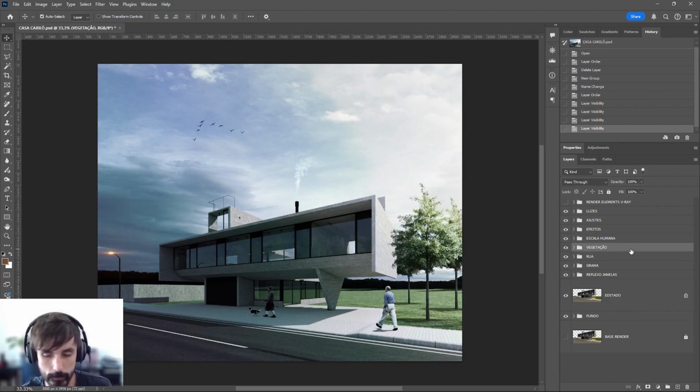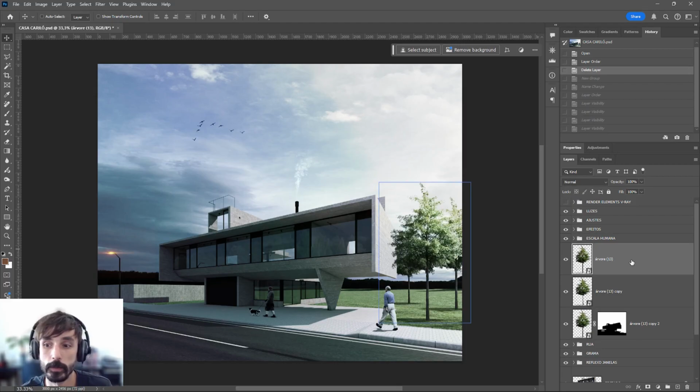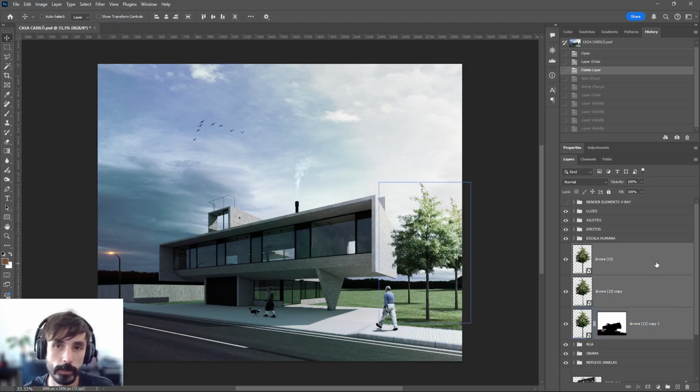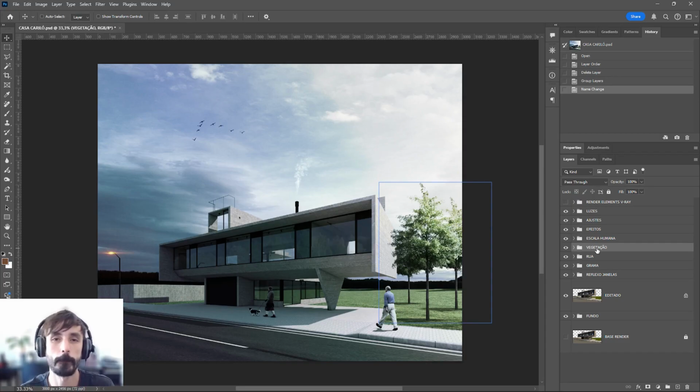The second way is a bit more practical. So I'm going to hit Ctrl Z here, and I'll start by selecting the first layer, then with Shift I'll select the last one, so I've selected 3 layers at once. And instead of creating a folder first and dragging them in, I'm just going to use the shortcut Ctrl G. So Ctrl G will automatically put these layers into a folder. Then all you have to do is rename it to vegetation.